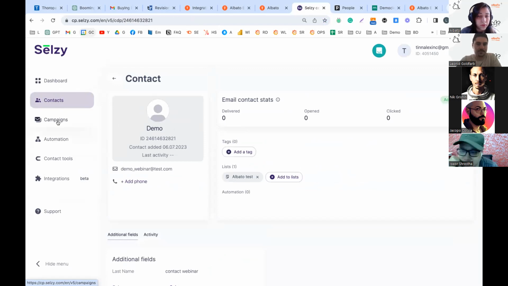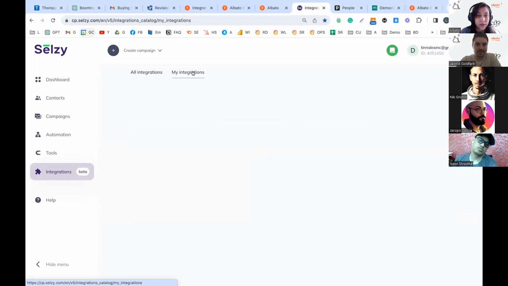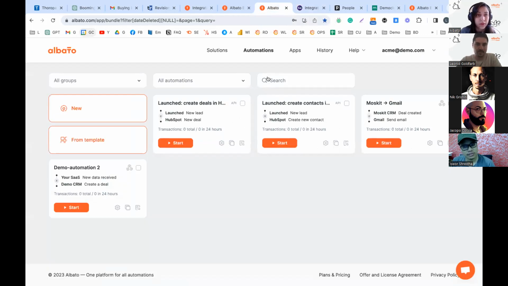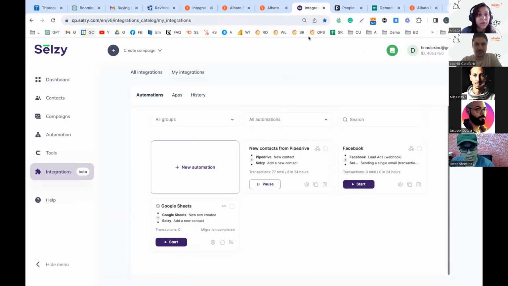So yeah, just wrapping up, that's a very simple use case. You see the concept and the way Albato works, it's pretty similar to what you saw in the platform. But just for you to know, this experience can be taken to any third-party platform, and we can be seamlessly embedded into your application. So that's another cool feature.